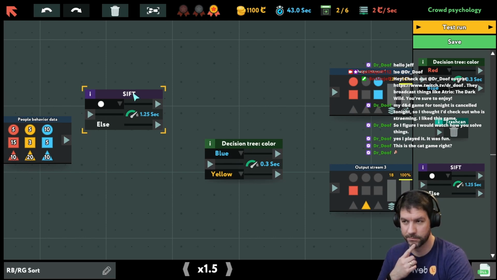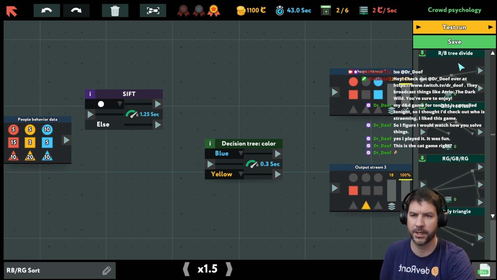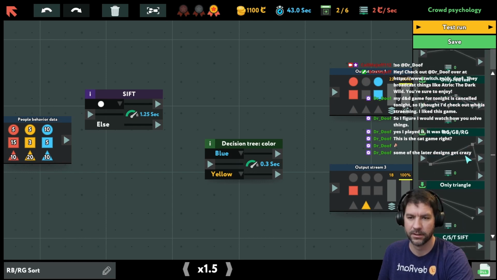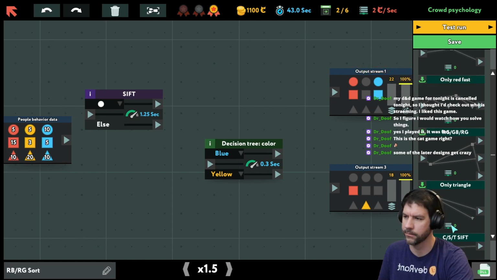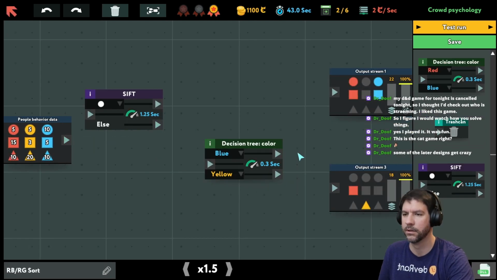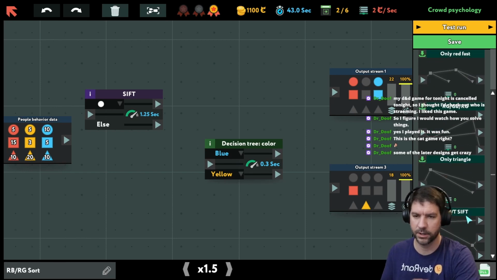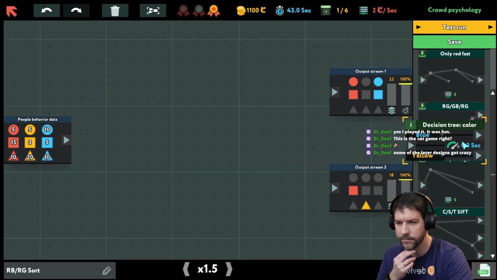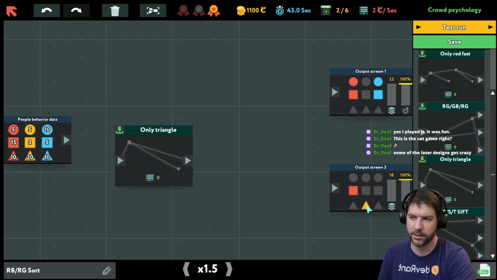It's all circles. We only want red or blue. What do we have over here? Red and blue separate out. Only red. Next. Only triangles. Ooh, that would be pretty good. Only triangles fast, using sift. When we go back, see, that could be good for circle, square, triangle, sift. Get rid of these. So all the triangles should go down here. And then we only want yellow.